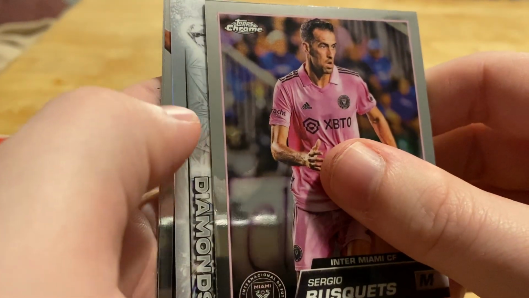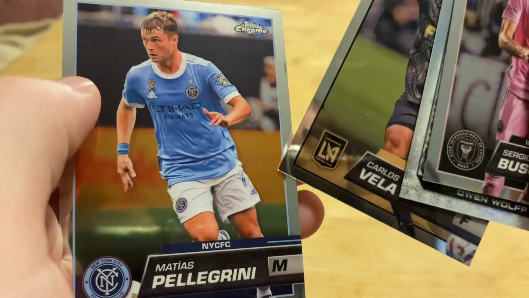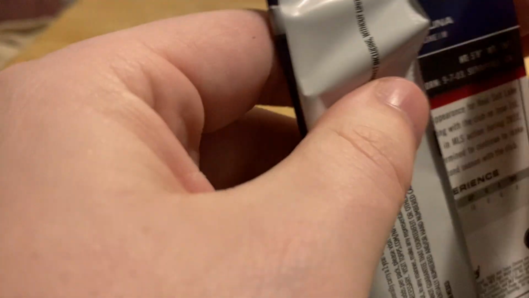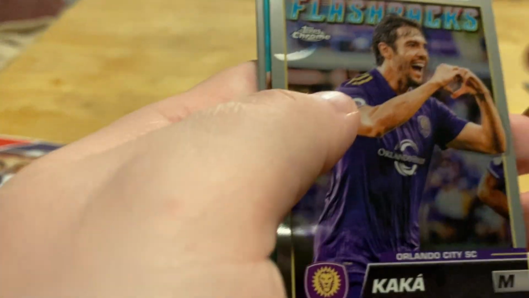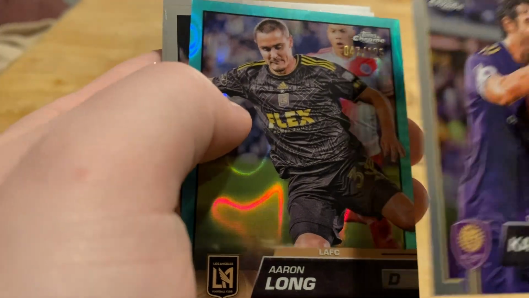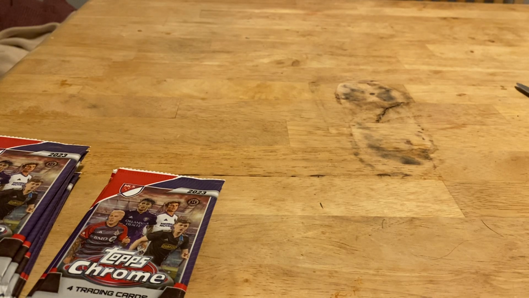All right. Busquets, another Barcelona player that went to Inter Milan. Derby Diamonds, Owen Wolf. I think we have that answer already. Carlos Vela and Matias Pellegrini. Flashbacks Kaká, got something here. What is it? Aaron Long, U.S. Men's National Team defender, to 125. Caleb Wiley and Diego Luna base rookie. Cool.